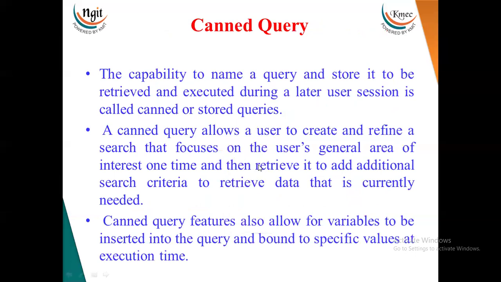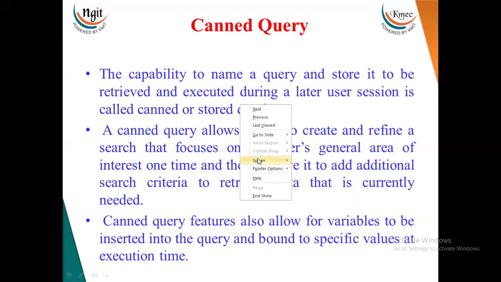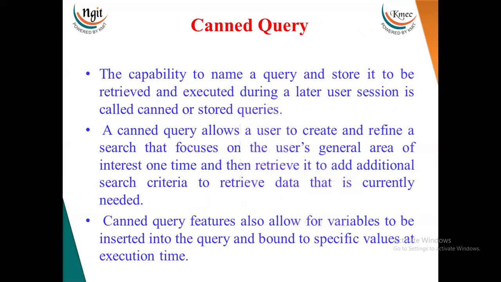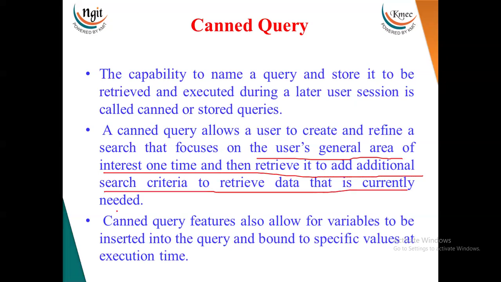And the next one is canned query. So what is meant by canned query? A canned query is a query which allows the user to create and refine a search which will be focused on the user's general interest of time and retrieve it to additional search criteria which is currently required.